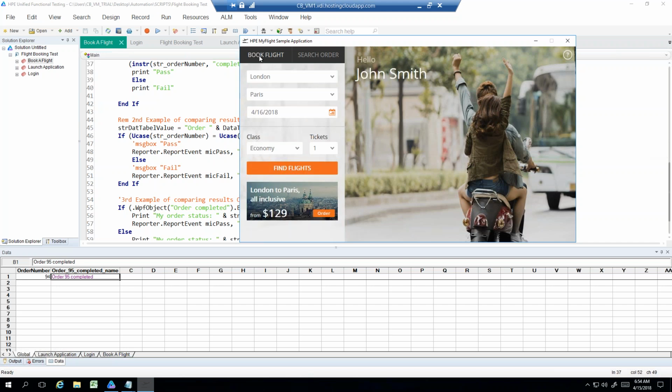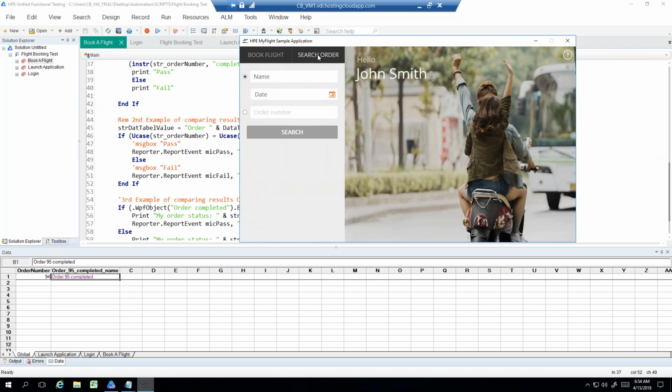We did book a flight. Can we search the order? Whatever order we created, can we look for it to see if it is stored in the database or not? We can search by the order number, by the date, and a bunch of other options we can select.